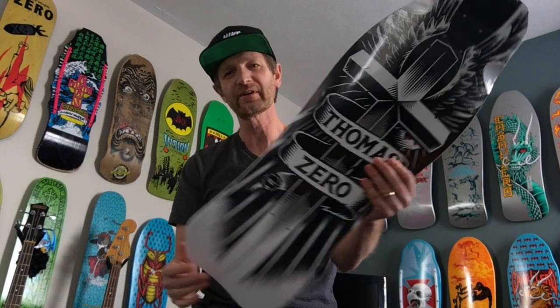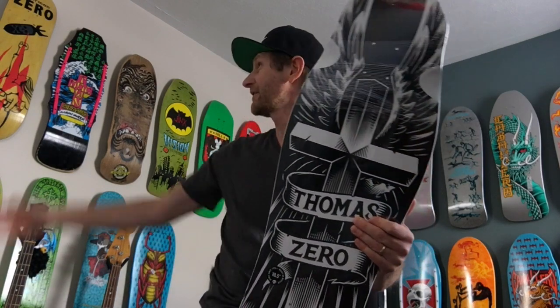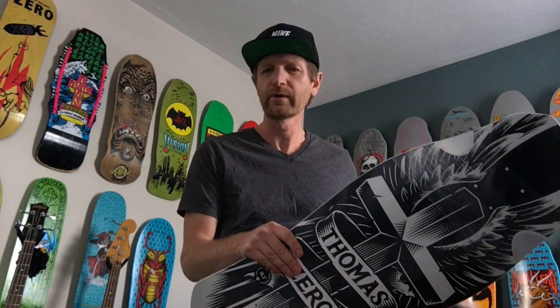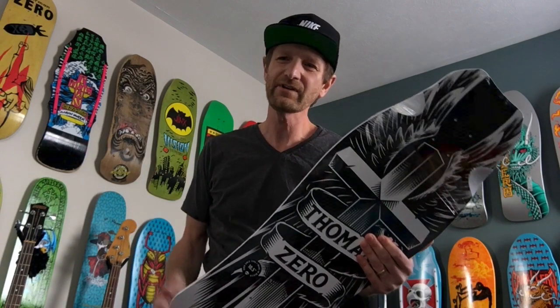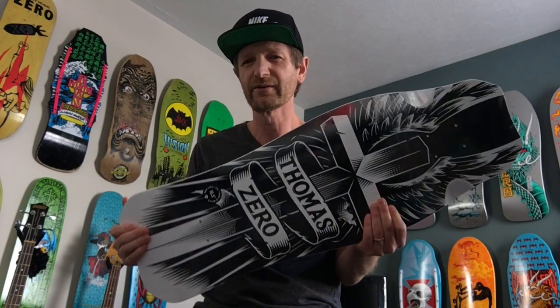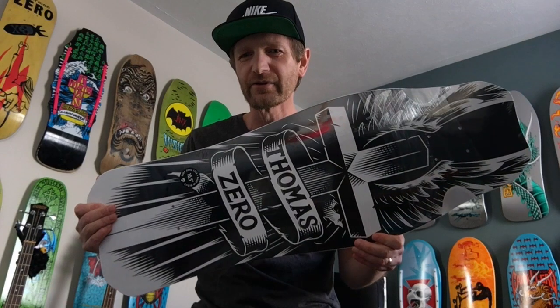I do think Jamie Thomas is such a rad dude. I've watched quite a few interviews on him, and my only pop deck that I own is a Zero. I guess I shouldn't say that, because I did pick up an 8-point-something Andy Anderson deck as well. It's a pop, but it's an Anderson, so it's a bit different. The real only pop that I have is that Zero Dan Berman up there. I respect what Jamie Thomas has been doing with Zero. I just respect him as an individual. He's a hardcore skater that doesn't give up, and you can see some killer footage of him online.